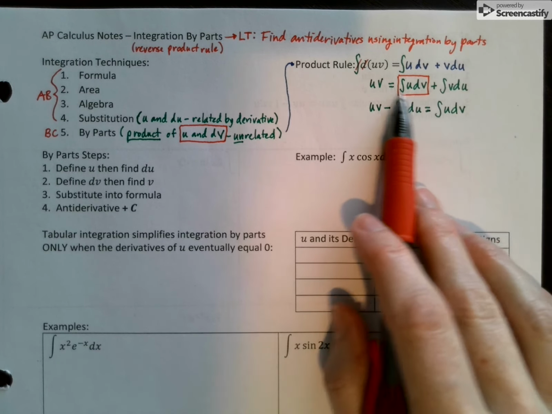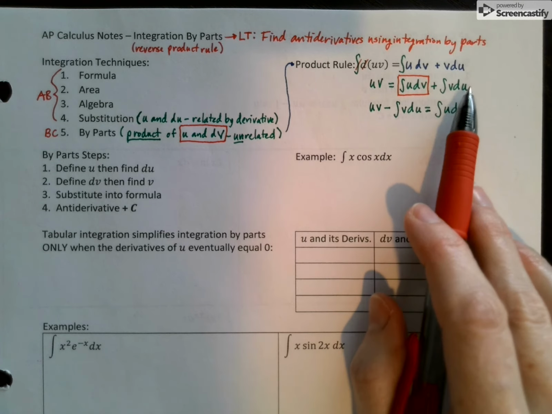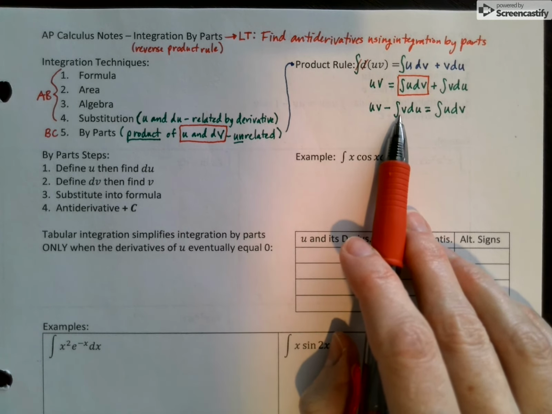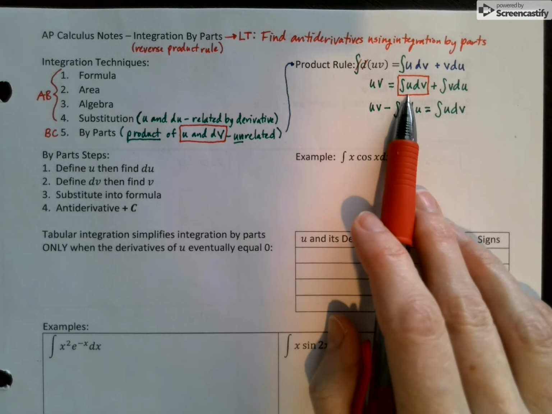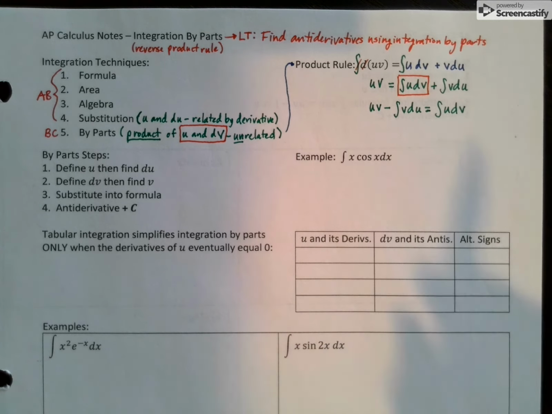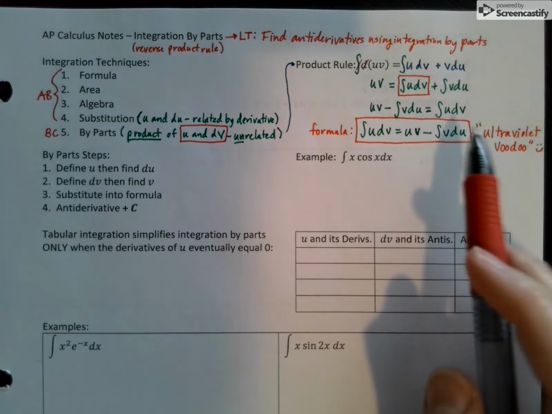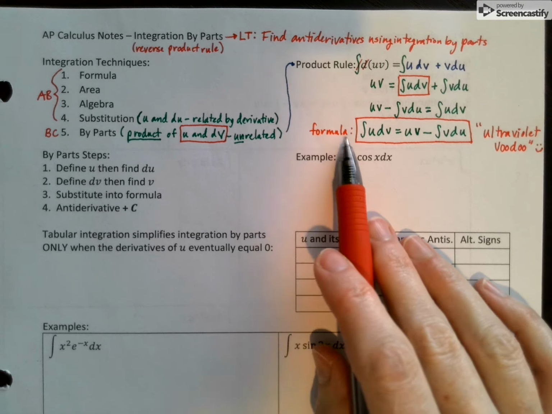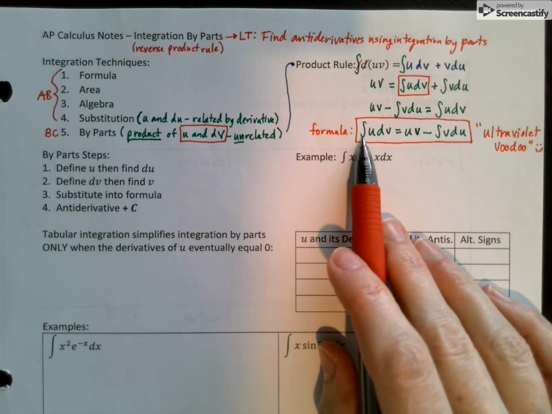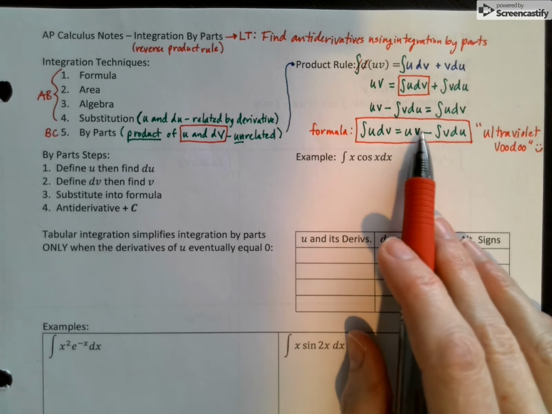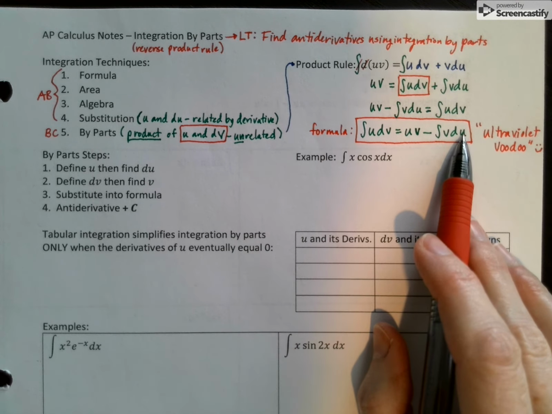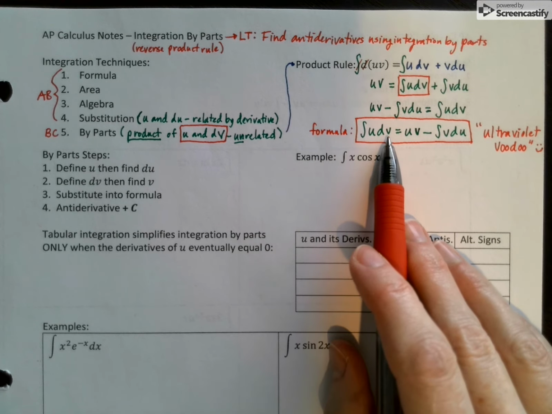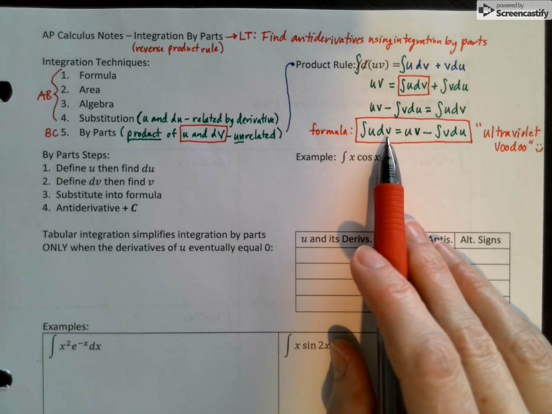So what I've done to start solving for that expression is to subtract the integral of v du from both sides of the equation. So we have the uv subtract the integral of v du is equal to the integral that we want, which is the integral of u dv. So finally, just by switching that equation around or flipping the 2 sides of the equation, we get our formula for integration by parts, which is the integral of u times dv equals uv minus the integral of v times du. And you have to be careful, especially somebody like me with not the neatest handwriting, that your u's and v's definitely look different. They are very similar letters, so just be careful with that.